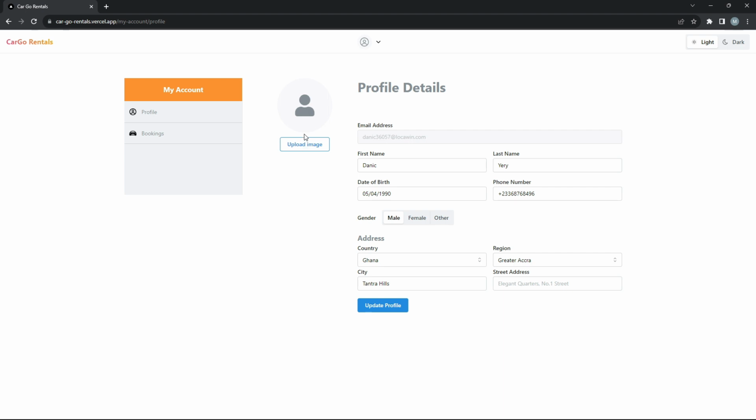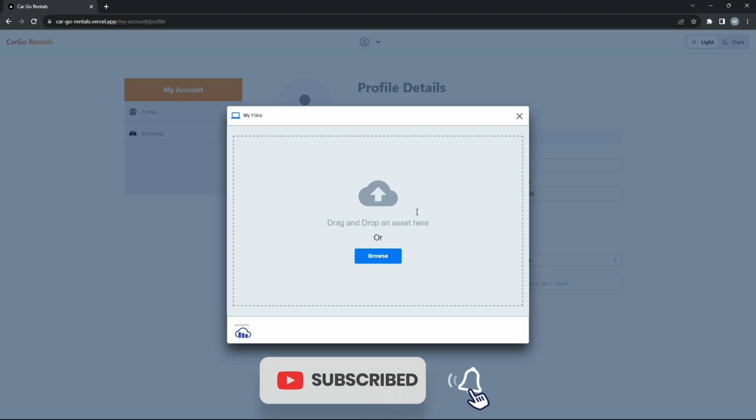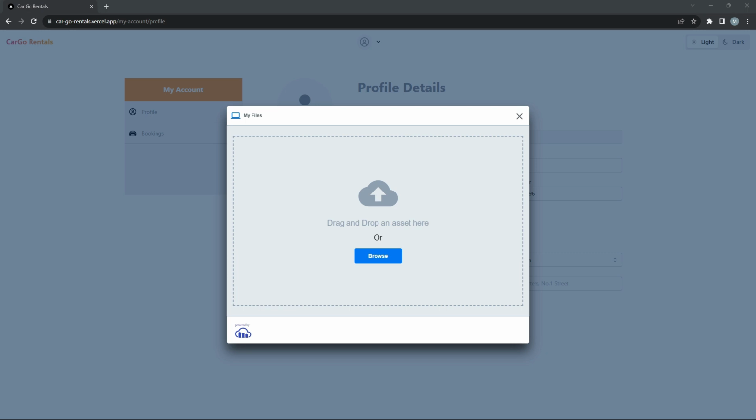Won't add any streets. And I'm also going to try and add a profile picture, right? So I'm using Cloudinary, right? So Cloudinary gives me this kind of cool widget to be able to upload a profile. So I can also drag and drop, which I am going to basically do. So I'm going to look for a nice picture of me. Okay, I think this one is cool.